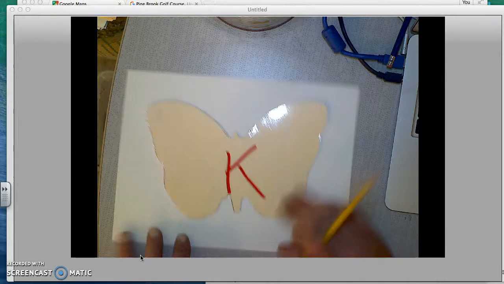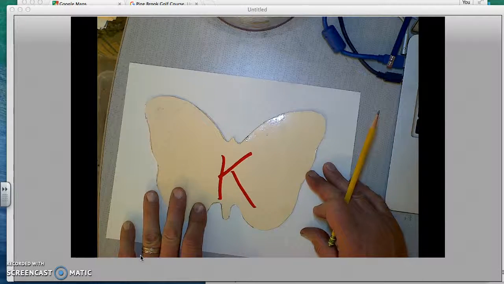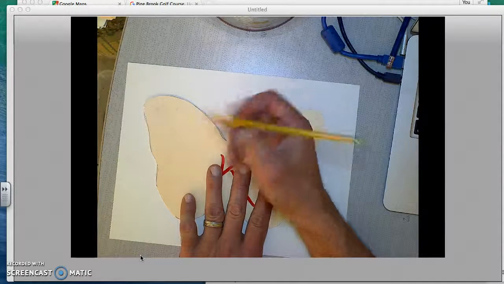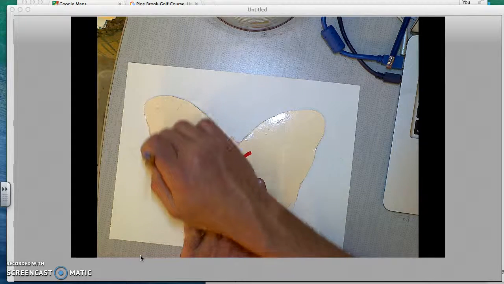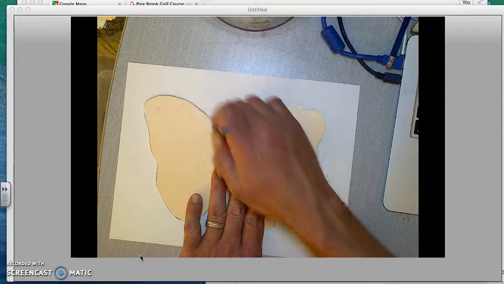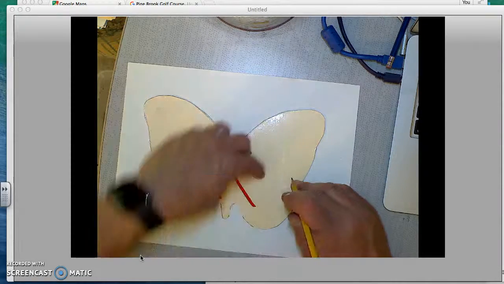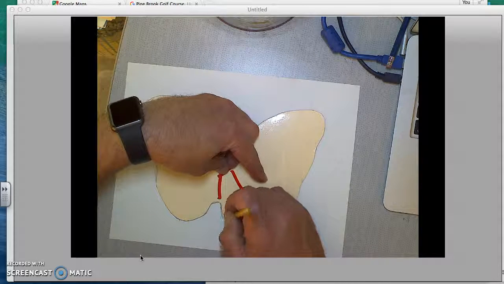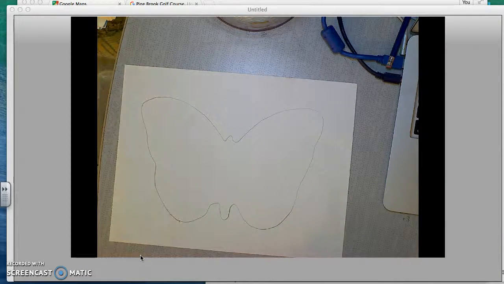Okay, to start off, we're going to share these butterflies. I'm going to put 2 on each table, and we're going to share them. Hold the bottom down. Take your pencil. Hold it up a little bit from the bottom. Don't hold it right at the bottom. It makes it harder to trace. Then you're going to go around the outside of your butterfly. Once you go all the way around back to the bottom, move your hand so you can get the bottom part of the butterfly. Then there's your butterfly.